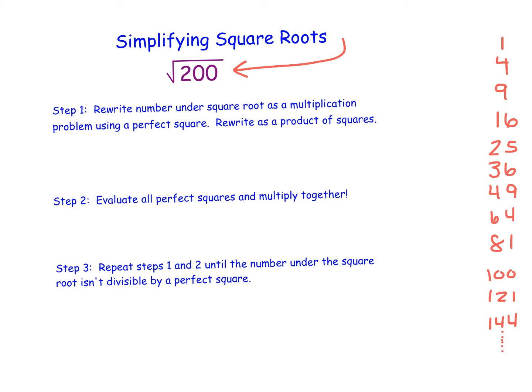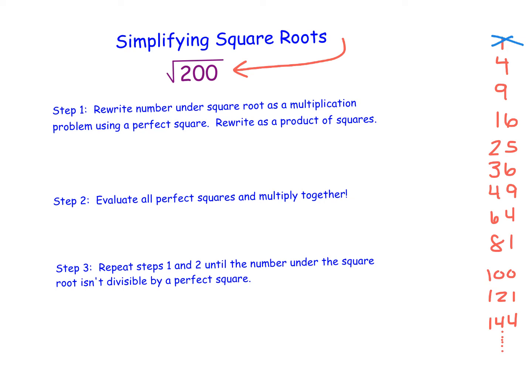So if I look here, what I notice is that 200 is divisible by quite a few of these numbers. So all I have to do is start doing 200 divided by any of these. Now, every number is divisible by 1, so you can kind of ignore the 1. But if 200 is divisible by any other of these numbers, then it is not fully simplified.